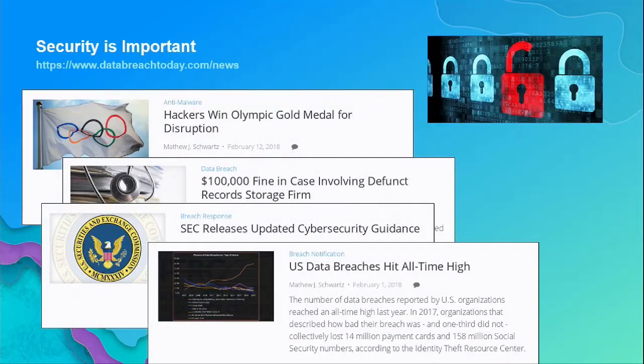So moving on a little bit, we're all here because we understand that security is important. We've compiled a couple of different headlines from recent issues of hackers getting involved and fines related to data breaches. Everyone heard about the Equifax issue that happened late last year or early last year, somewhere in there. And so this is something that's on our minds. This is something that's on our managers' minds. This is something that's on our IT department's minds.